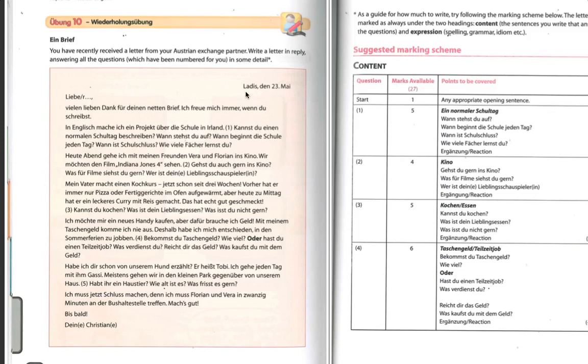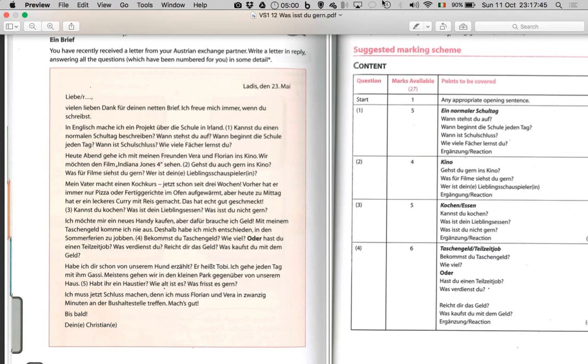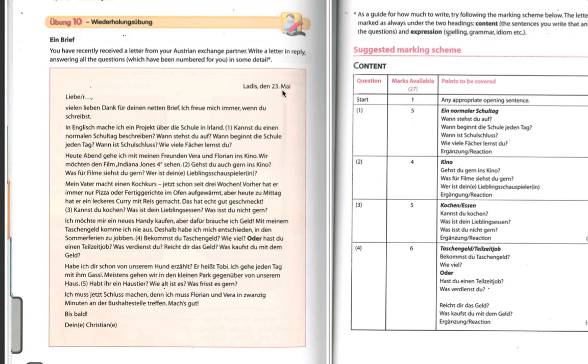When you're doing the date in German, for example, you would write the town, then a comma, then den, D-E-N. You put in the number of the date. So for example, it's the 11th of October: 11, with a dot, and then October. Then you have Liebe with an E for a girl, and Lieber with an R for a boy.